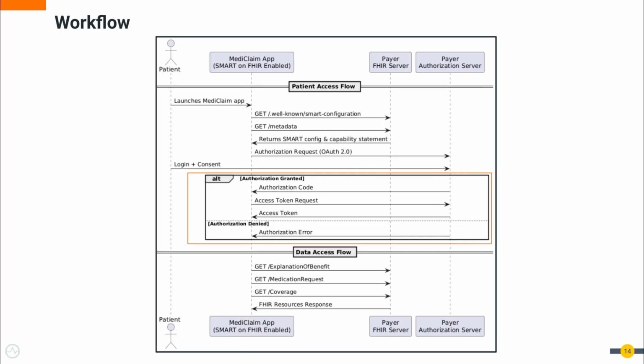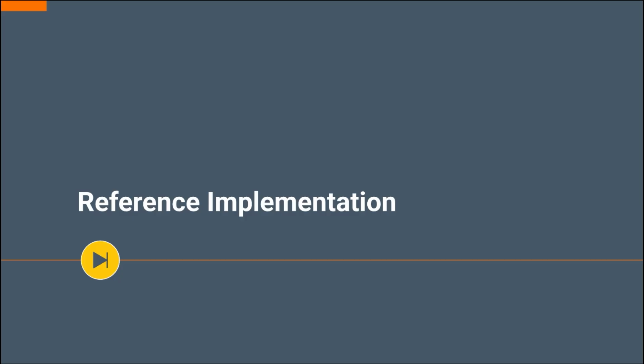With the token, the app accesses Jaksha's data from the payer's FHIR server, including the prior authorization status along with the finalized claim, the prescribed medication details, and Jaksha's insurance plan and coverage information. Thanks to this seamless SMART on FHIR experience, Jaksha now has full visibility into her care process and can take the next steps with confidence.